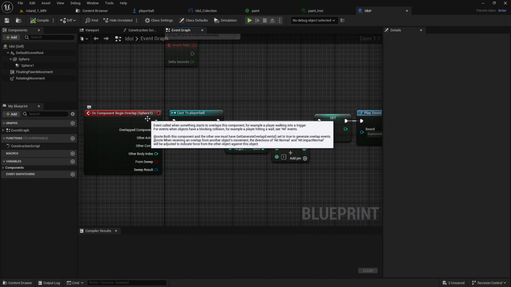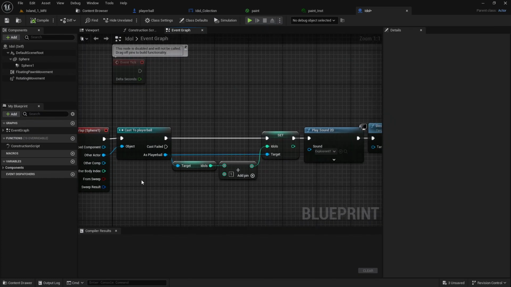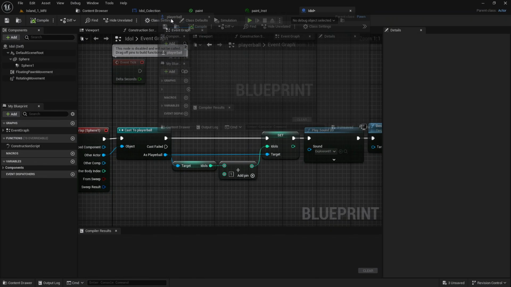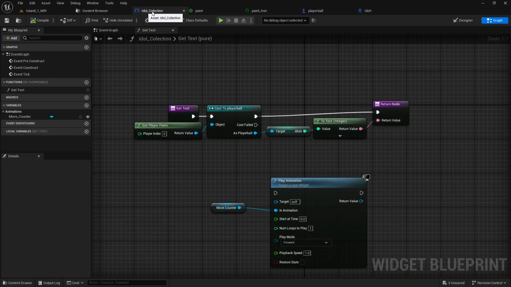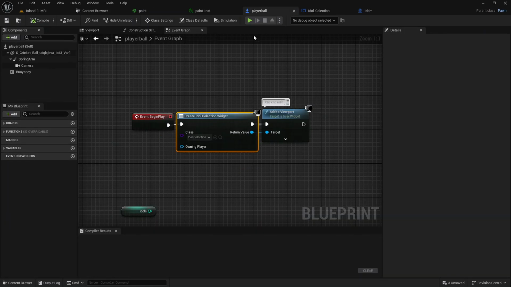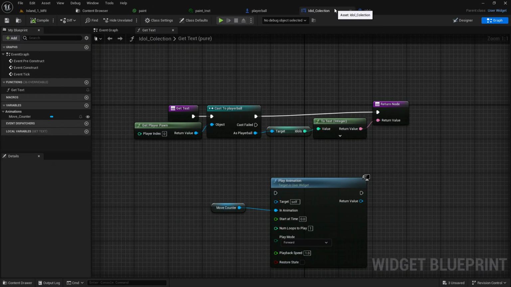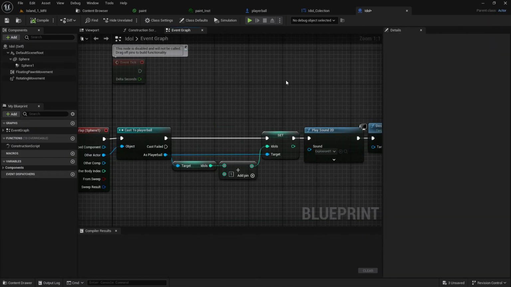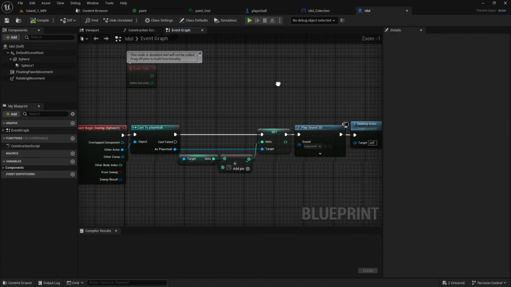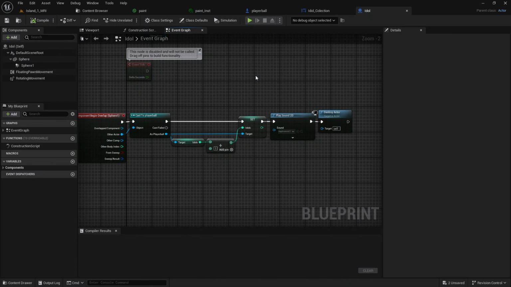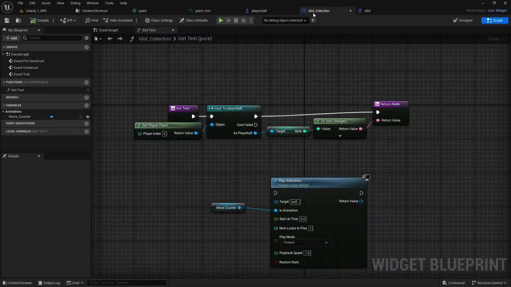So, when an idol is overlapped, it tells the player to upgrade their count. So, okay. The order of operations here is when the player spawns in, it creates the UI. And then when the player rolls into an idol, the idol tells the player to tell the UI, right? I think, to count up.